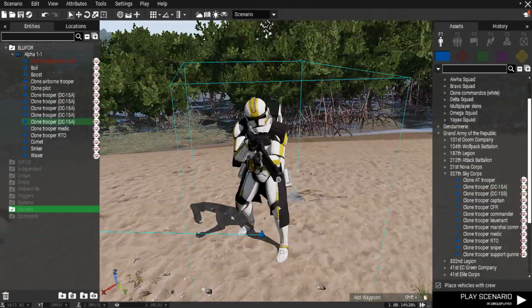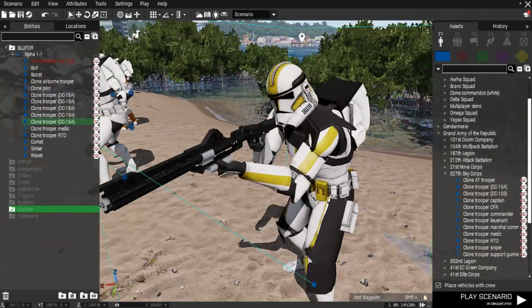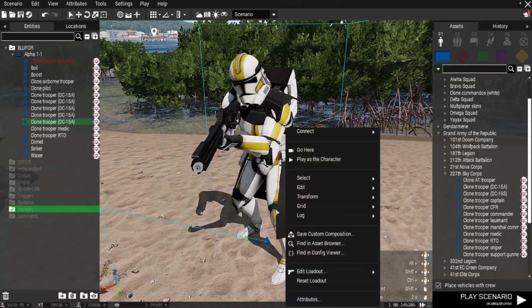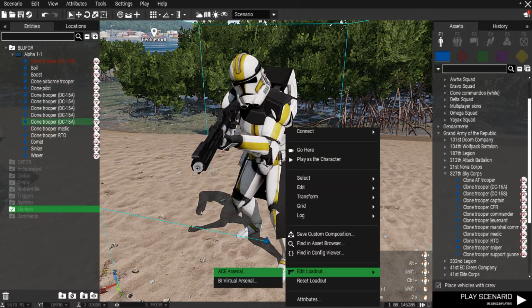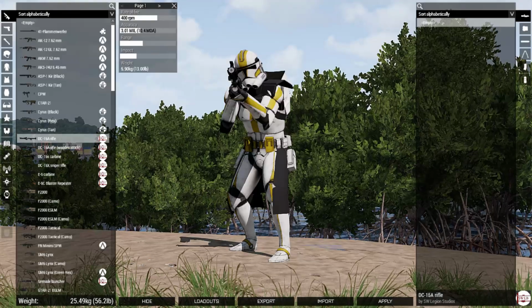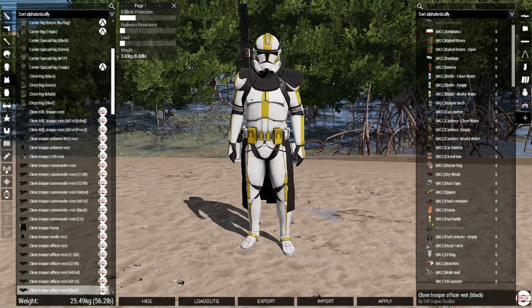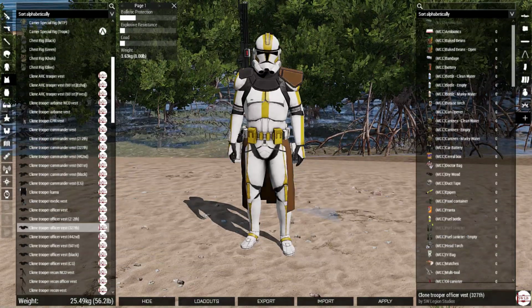327th. So got the boyos here. Big fan of them. I'm going to go through and load out Ace Arsenal. So I don't think this was changed yet. It might have been changed for the officers. I just haven't put them all down yet.